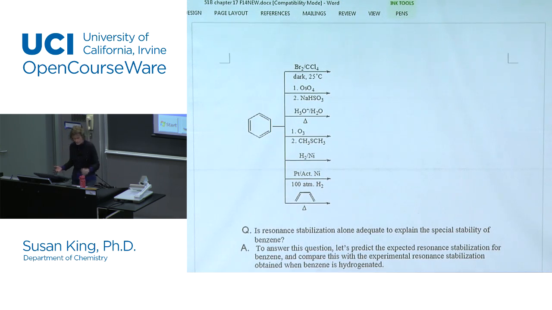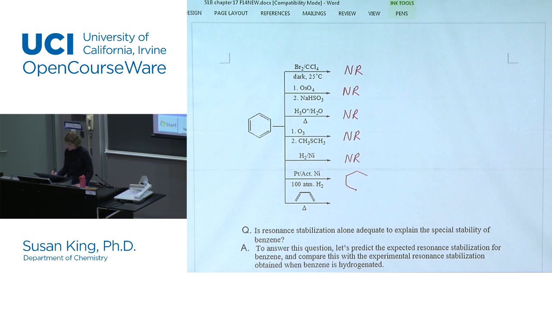All right, so like I said, maybe in the back of your mind, you noticed that benzene rings don't do any of the reactions that we talked about for alkenes. When we do bromine, no reaction. Osmium tetroxide, no reaction. Hydration, no reaction. Ozonolysis, no reaction. Hydrogenation, no reaction. So it looks like we're not going to have very much to talk about, but we actually are, because benzene rings have their own different chemistry that's really separate from what we've already done so far.